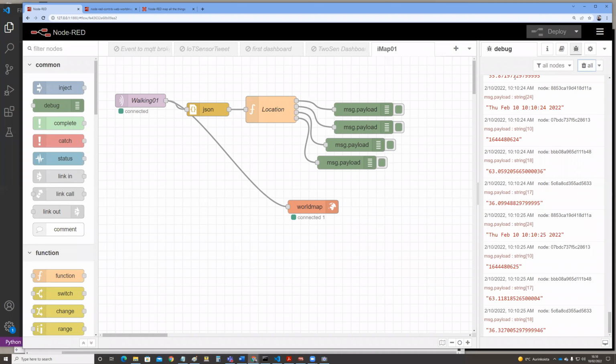So we have the payloads in here. Now everyone got the test data, and you see the first one is the date. So Thursday, February. Then there is the time, which is 10 o'clock in the morning, 10 minutes past, and 24 seconds, in the year 2022. And then there is the epoch, which is the number of seconds. And then there is a latitude coordinate and longitude coordinate. So this is from someone else, because that's quite far from here. That's not mine.